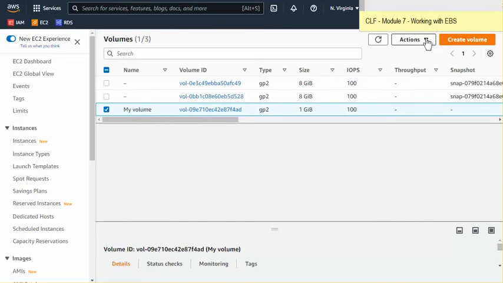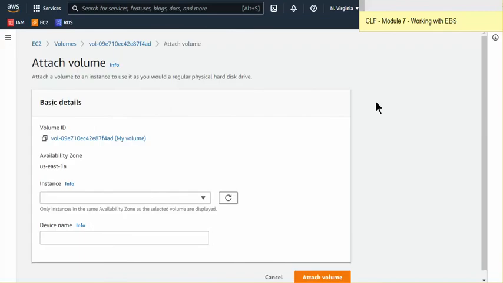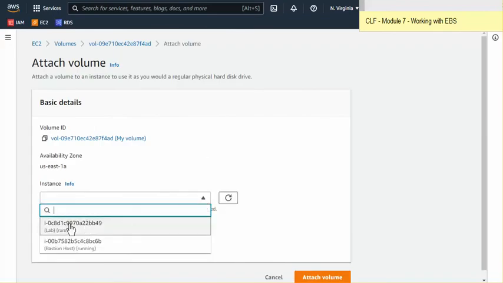Right now, this volume is just floating in this availability zone. So I'm going to attach it to an existing EC2 instance, and I need to find the lab EC2 instance. We can recognize it easily because it has a label, in this case the label of lab.